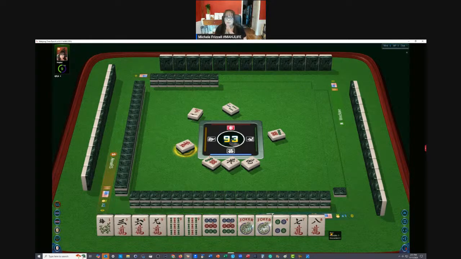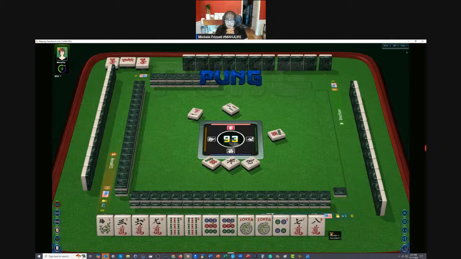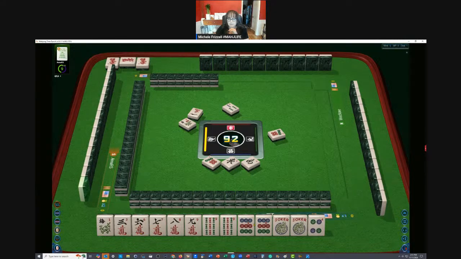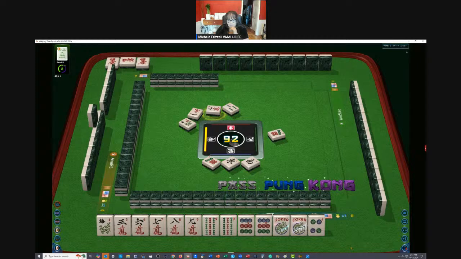Red dragon. Pung. You know what? I just saw another hand in here. Flower. 6, 7, 8 crack, 9, 9. Quint hand. 9 characters. Except that we need flowers. Let's pass.